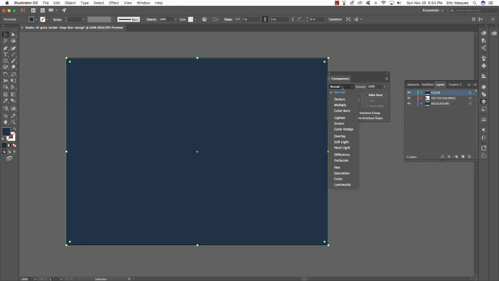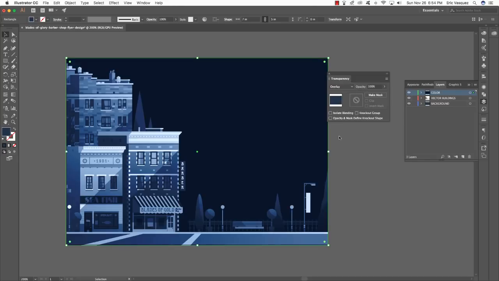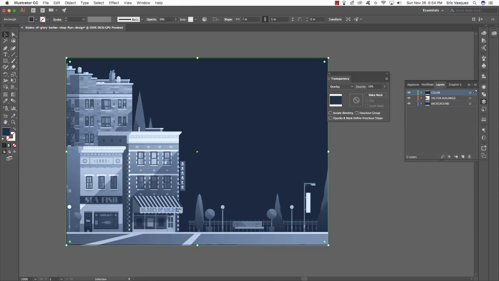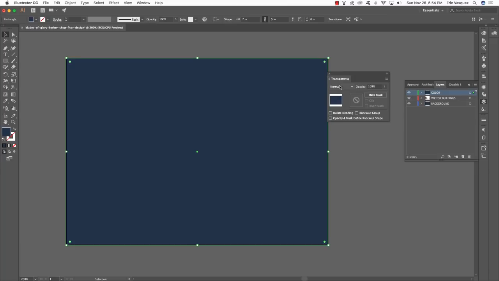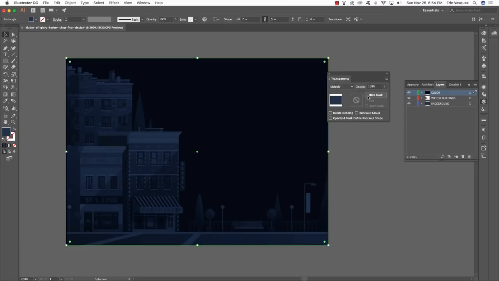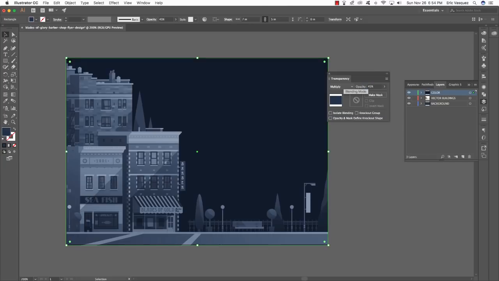So now I'll press Command F to paste another copy. This time change the blending mode from Normal to Overlay. And let's go ahead and drop the opacity down here to about 30%. That's just going to give us a little bit more contrast. Now I'll press Command F one more time to paste a third copy here and change the blending mode from Normal to Multiply. Now when I do that, you can see it gets super dark, so we're going to drop the opacity from 100 to about 45% and then just press Enter.